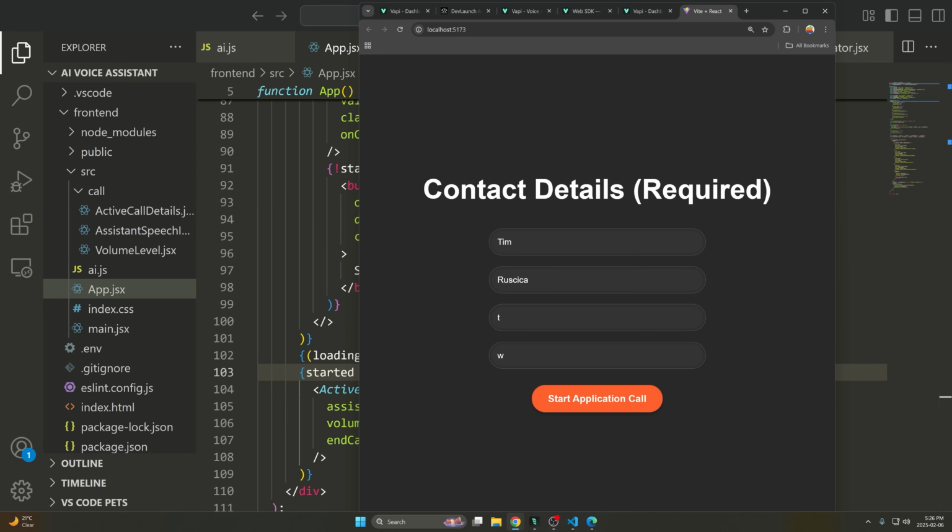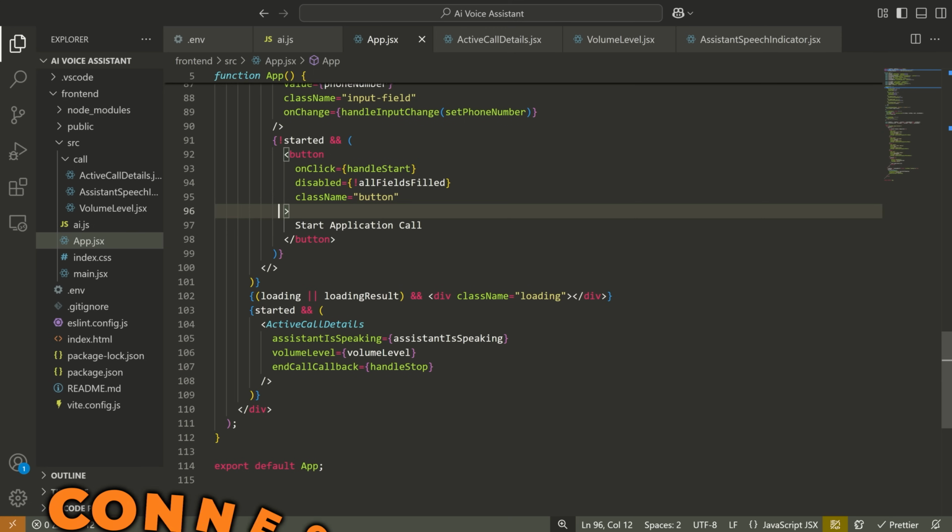We have the front end. We're able to see the waveform. We can talk with the AI assistant, and maybe this is sufficient if it's just customer support or something, and we want to answer some basic questions. But if we want to actually take an action and have the model give us some kind of meaningful output, that's where this step comes in, and where we're going to start working on the back end.